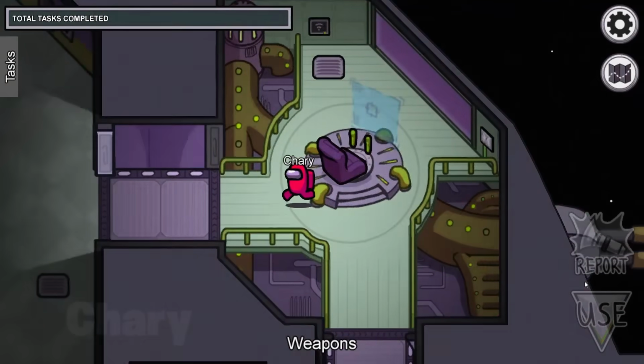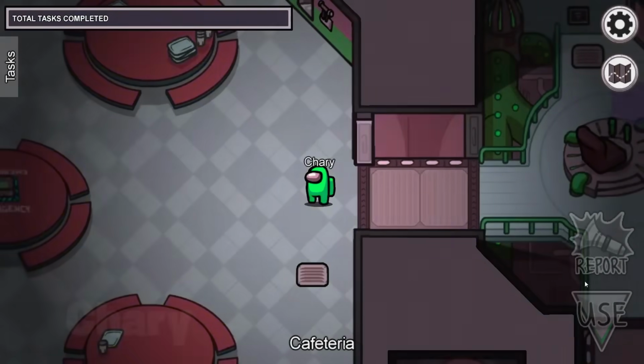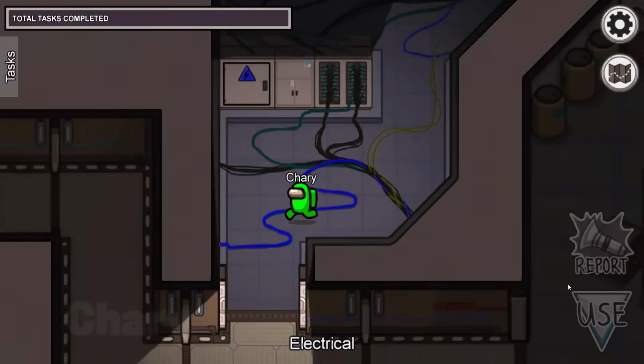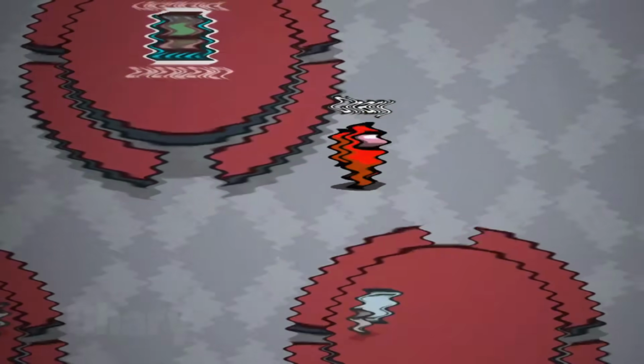I left weapons and I went to go look around in electrical, and then I heard a noise coming from the cafeteria. So I quickly made my way over there, and when I walked inside, I saw Huester. A bunch of rainbows then appeared on my screen, and I could no longer see. It looks like Huester made a return.